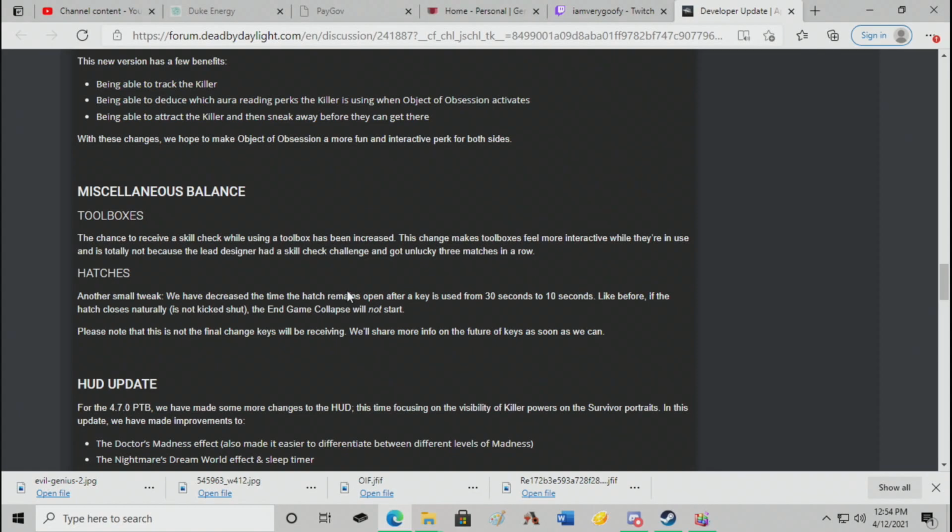That's great. Another small tweak to hatches. We have decreased the time the hatch remains open after a key is used from 30 seconds to 10 seconds. Like before, if the hatch closes naturally and is not kicked shut, the end-game collapse will not start. That's reasonable. I actually like this.